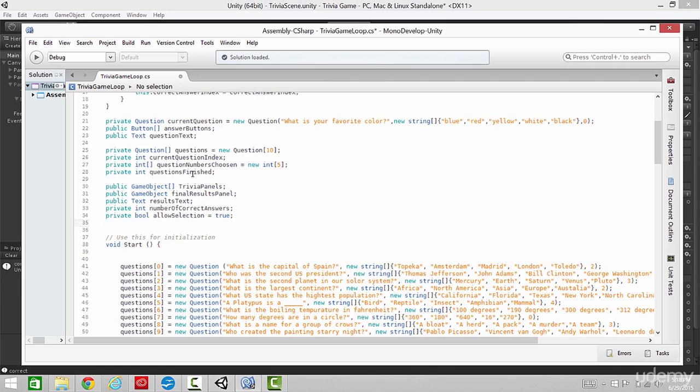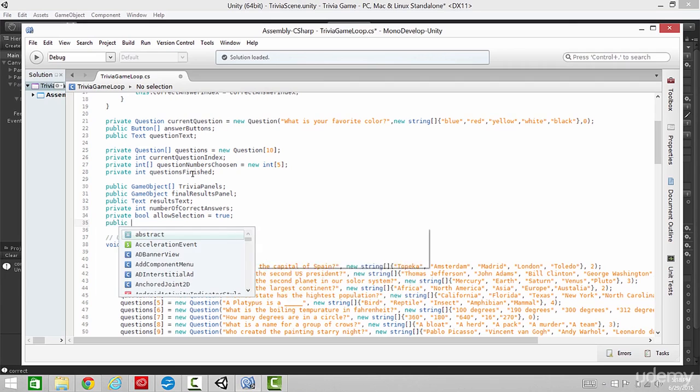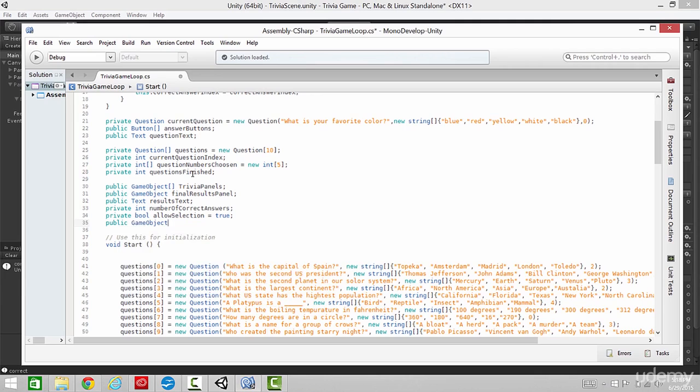It's going to be public, and it's going to be a game object, because we're going to turn this text on and off. It's going to use the setActive function, which is part of the game object, so might as well make it a game object. So public game object, and let's call this feedback text, just like that.